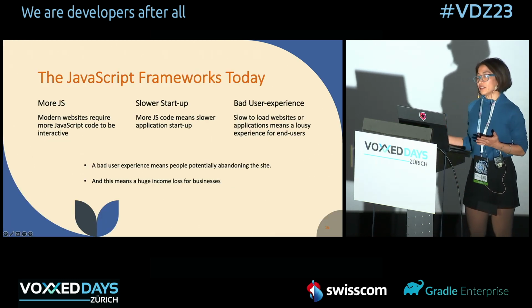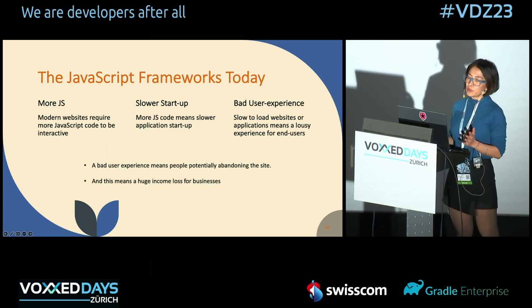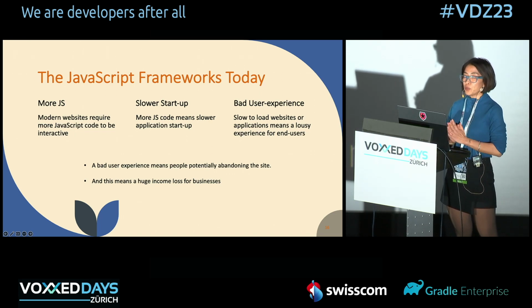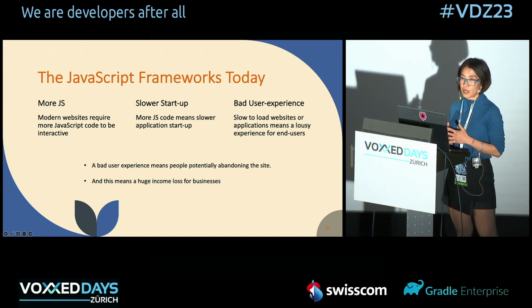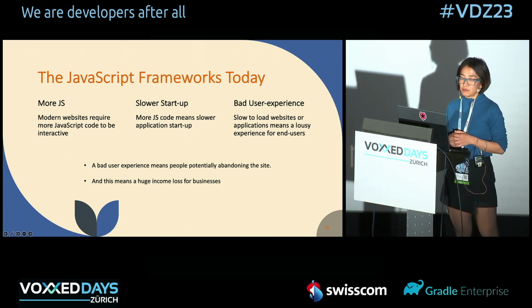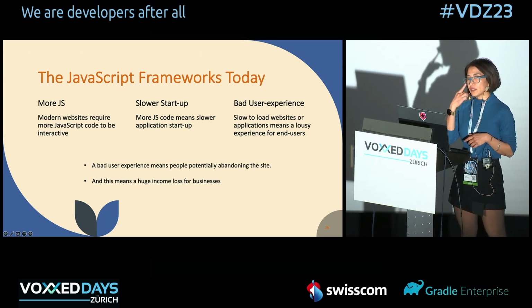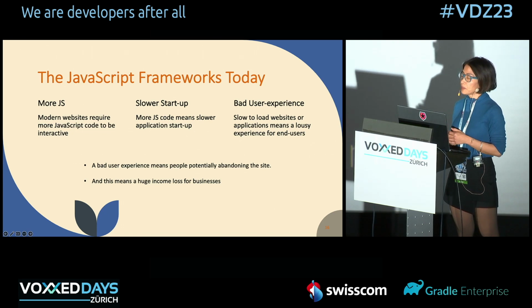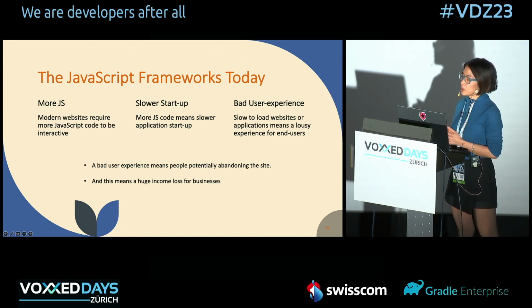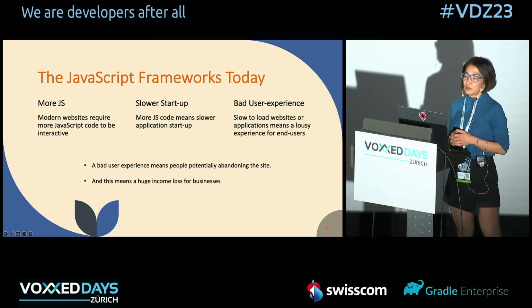So, here's the thing. Popular frameworks nowadays, like React, Angular, Svelte, what have you, employ the hydration principle, right? This is needed by all current JavaScript frameworks to make the application interactive. But the thing is, this hydration process can be quite costly. So this is a problem right now with JavaScript and the JavaScript frameworks.